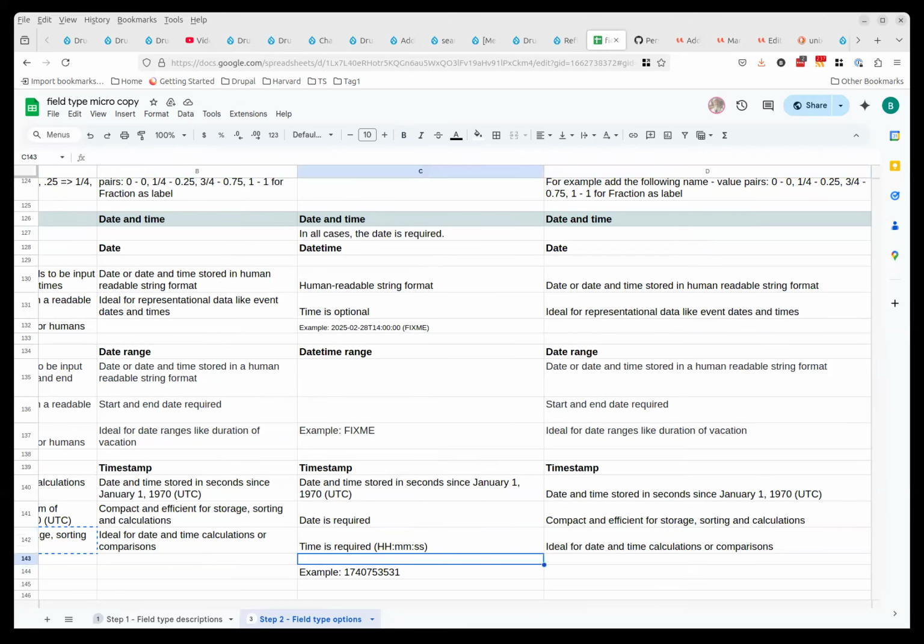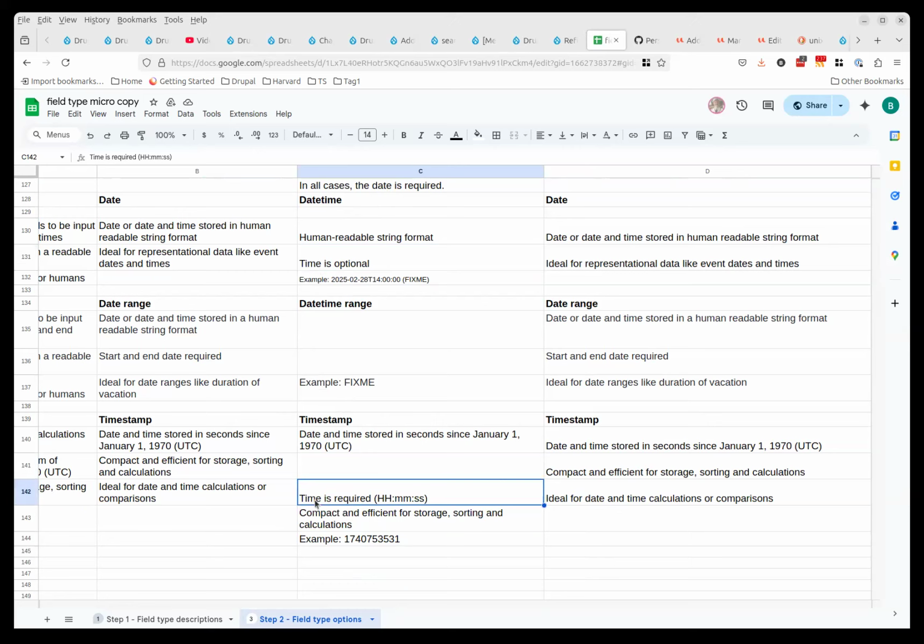So since the date is required for all of these, I don't want to list it in the bullet points. The bullet points are for differentiators. Time is optional, time is required with granularity of seconds.